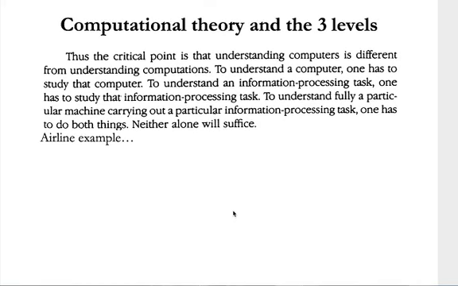So, here's what Marr says about these three levels. The critical point is that understanding computers is different from understanding computations. To understand a computer, one has to study that computer. To understand an information processing task, one has to study that information processing task. To understand fully a particular machine carrying out a particular information processing task, one has to do both things. Neither alone will suffice.